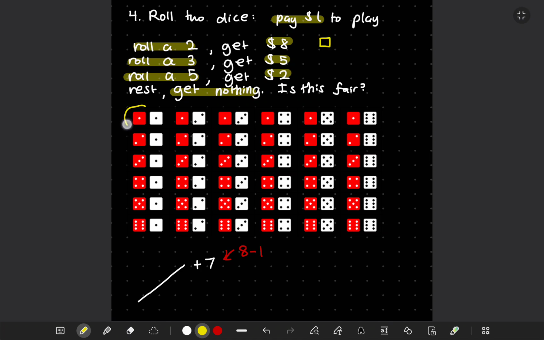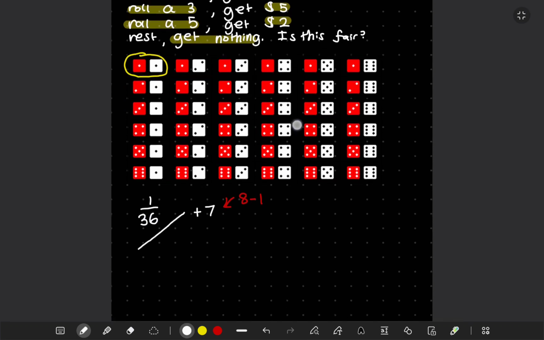So here I can see what I'm circling. That's how I can get 2, right? If one of the dice has 1, the other has 1 as well. 1 and 1 gets us 2. And so we can see 1 out of the total gets us 2. Now, if you look at the total, what is this? Well, this is basically 6 times 6, which gives us 36. I'm going to look at the next one.